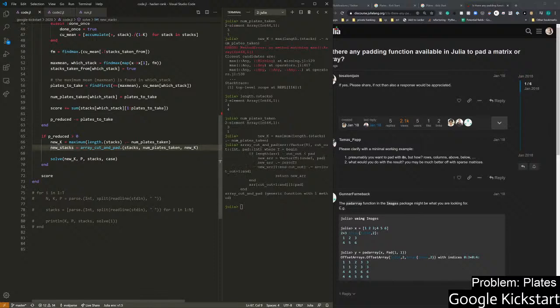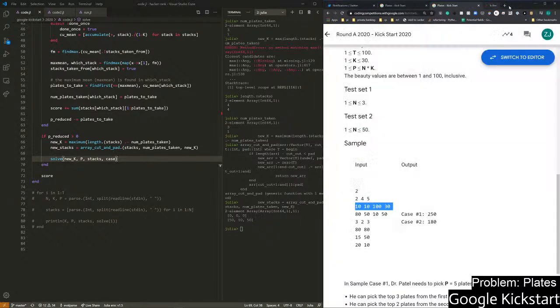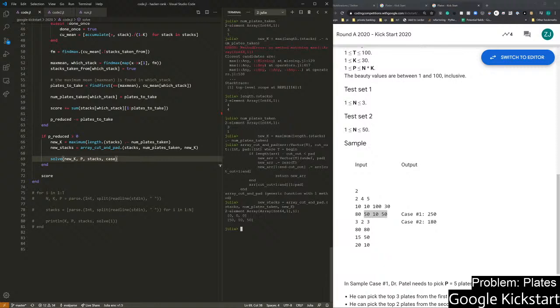Okay, let's try this. 0, 0, 0, 5, 1, 5. That's correct. Stacks taken, that I'm a bit confused about.